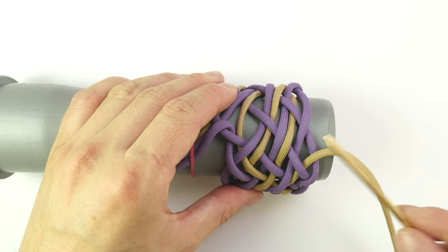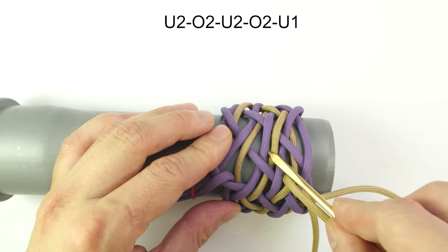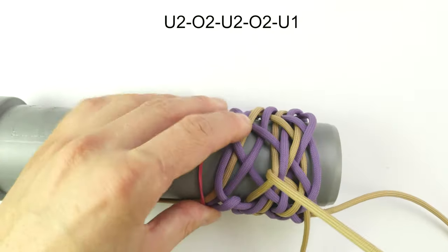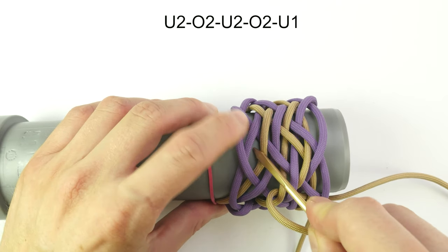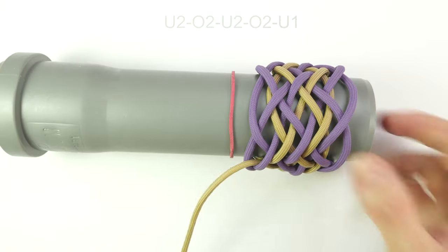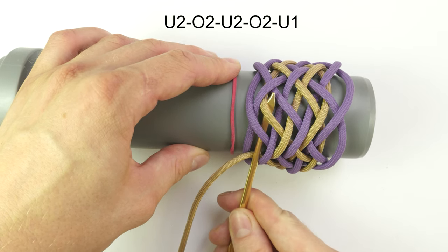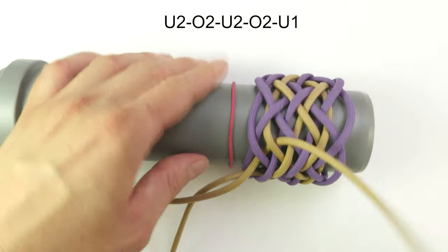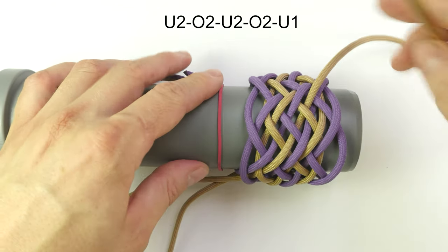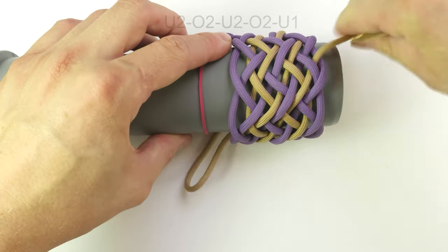And again from right to left, under 2 to split a pair, over 2 to split a pair, under 2 to split a pair, over 2 to split a pair, and under one. Then we start the next sequence with an under two again, to split a pair, over two, under two, over two, and under one. Like this.